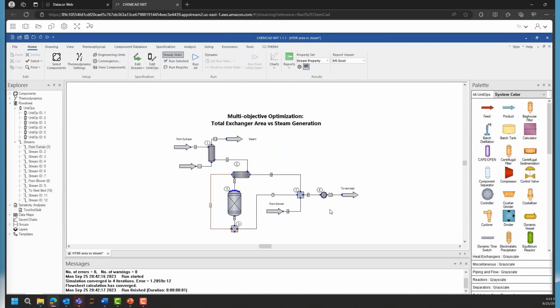We wanted to make sure we kept the same interface and the workflow as the on-premises version of CHEMCAD, with a few variations for using this in the virtual environment. It should be a comfortable transition from the traditional access methods if you're a regular user of CHEMCAD. So we just really wanted to bring to our customers the same powerful process simulator with the same intuitive interface and just a flexible new way to access CHEMCAD.